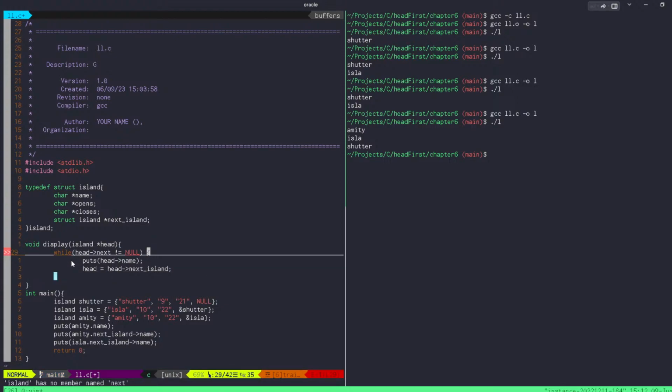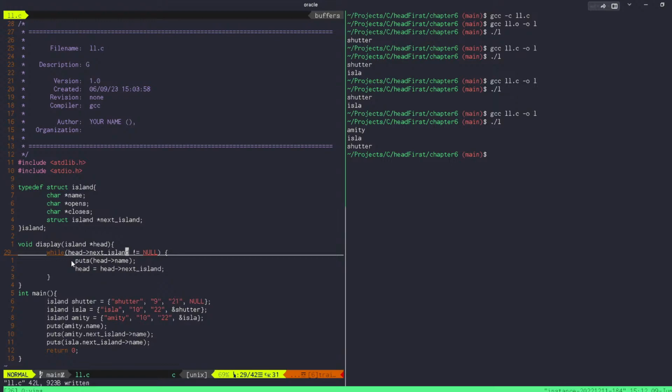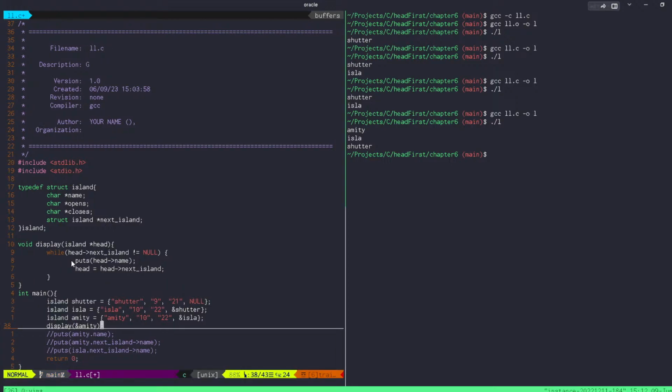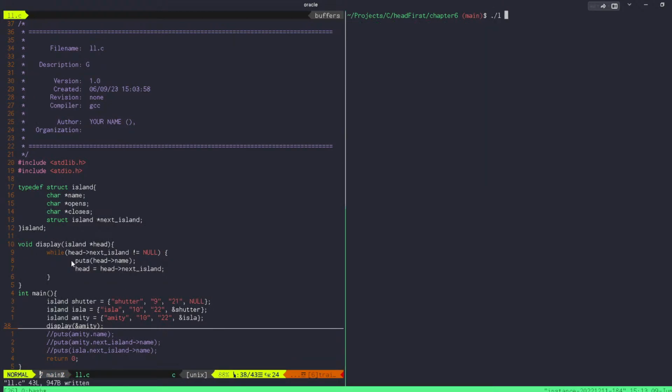The mistake we did here was that it is not next, it is next island. Okay, so rather than calling this, we will call our display method, and inside display we will pass address of met.